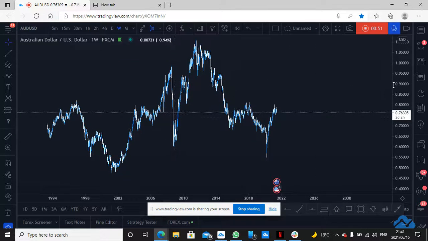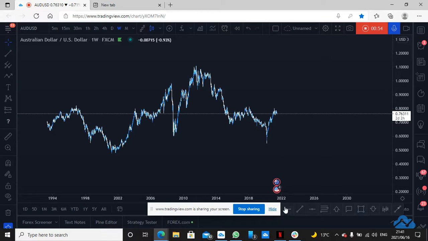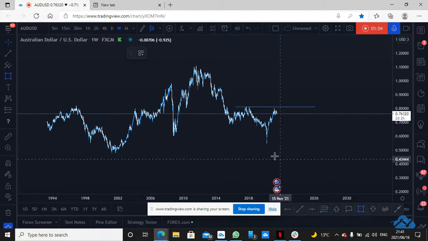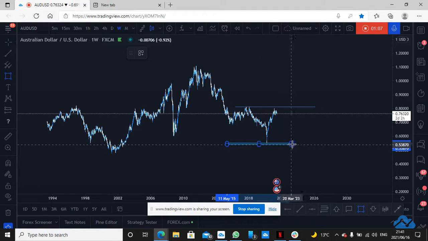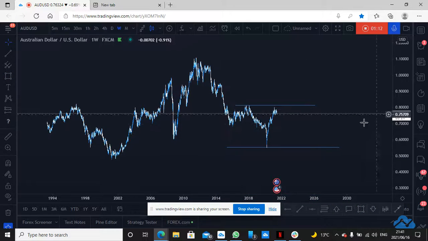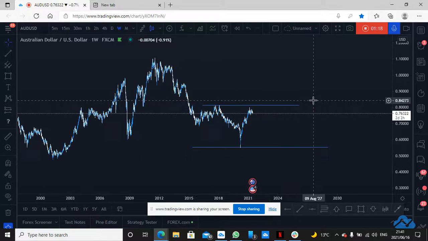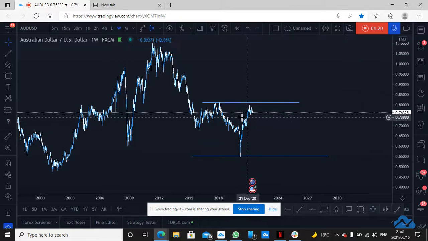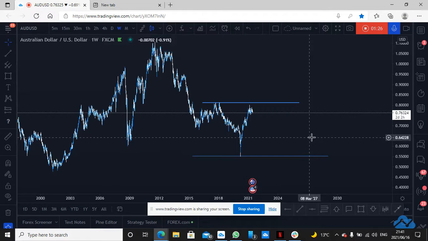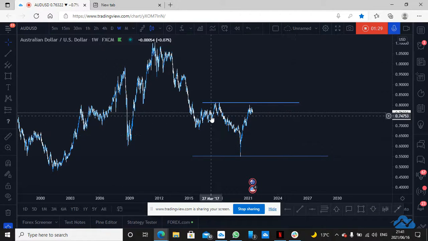So this is a weekly chart. We are on a weekly chart, and we did mark up our highest point and our lowest point. We used these zone markups. I marked up our highest point there, and then we marked up our lowest point, guys. I want to quickly walk you through a trade that I took on Aussie dollar, and honestly speaking, I wasn't aware there was some news coming out. I was just looking at structure, pattern and the price action, and that's how I actually took my trade.